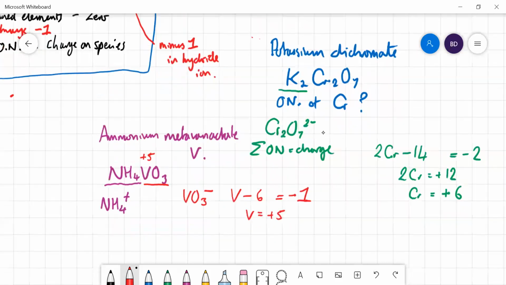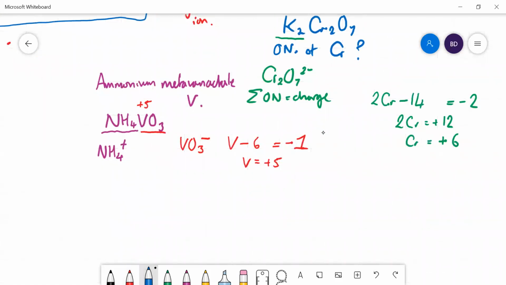Okay, I'll give you another weird one. So this compound here is not sodium thiosulfate, which is Na2S2O3. It's Na2S4O6, that compound. So let's now work out the oxidation number of sulfur in that. Right, now we know sodium is always +1. It's like potassium, it's in group 1. Group 1 metals only ever form +1 ions. So that means we've got this negatively charged ion here. It must be S4O6 2-. So let's work out the oxidation number of sulfur there.